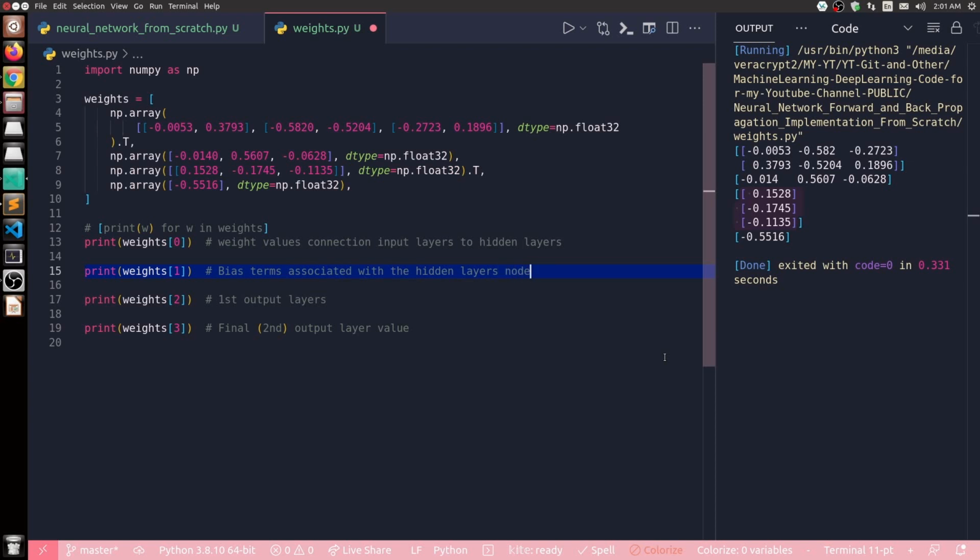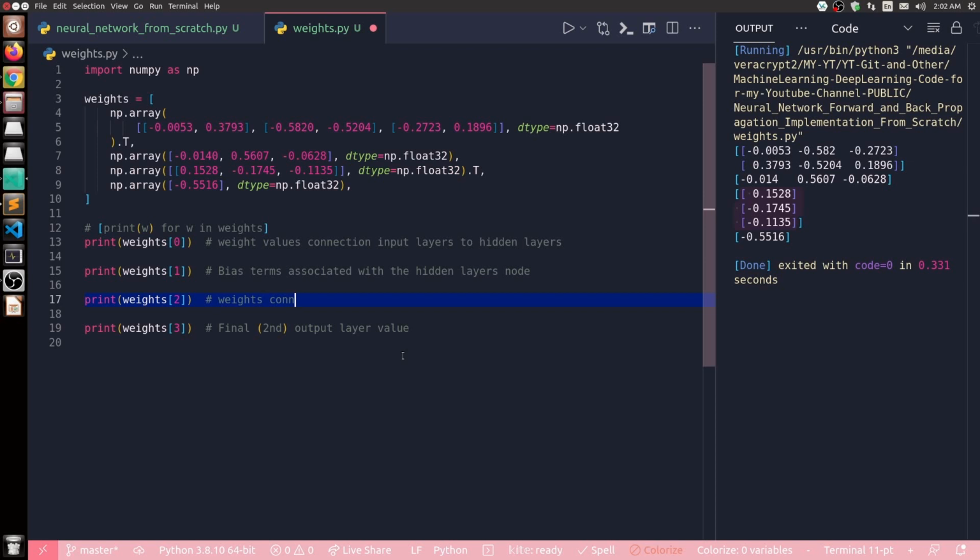Remember, we have 3 hidden layer nodes, so we need 3 values under weights 1, and that's what we have. Weights 2 is the weights connecting the hidden layer to the output layer, and because we have 3 nodes in the hidden layer, we need 3 elements under the weights 2 vector.